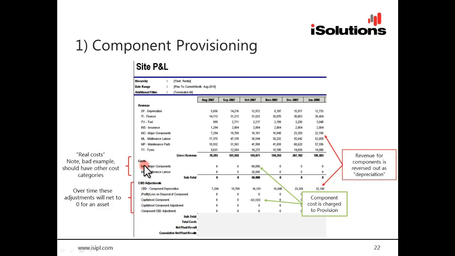We don't just lump this in with your costs, because then you lose visibility on what your real costs are, your actual, I want to call it cash costs, but there is depreciation in there, so it's not quite cash costs, but it is your normal P&L costs versus your adjustments. And really, these adjustments are all about smoothing your costs against your revenue, or better alignment, and it's also done to achieve a more accurate asset valuation.